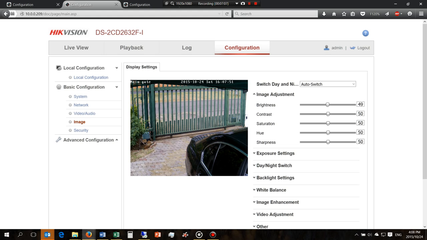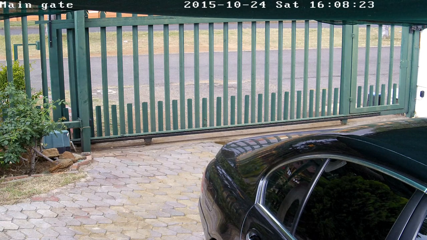Now, what I found is on a very sunny day, or maybe if I park a white car here, the rest of the scene goes quite dark. So you won't be able to see anything, say, there or here, because a white car here will fool the camera into reducing the brightness. So in that case, I will then compensate by increasing the brightness to 60. And in this case, I'll reduce the contrast to 40. And this is what it looks like once those settings have taken effect.